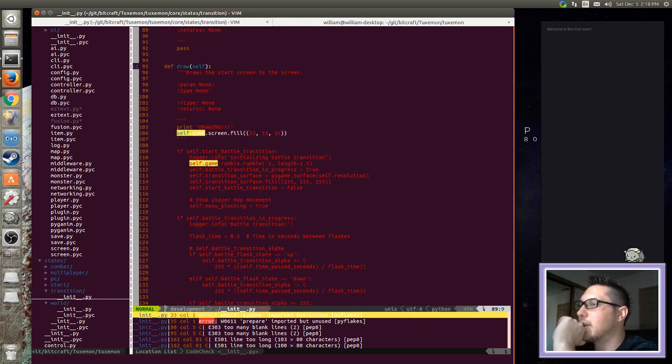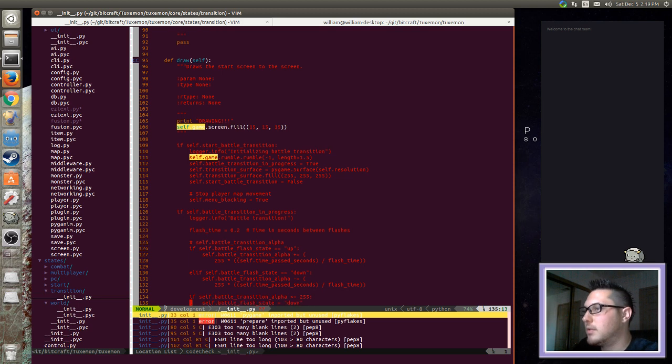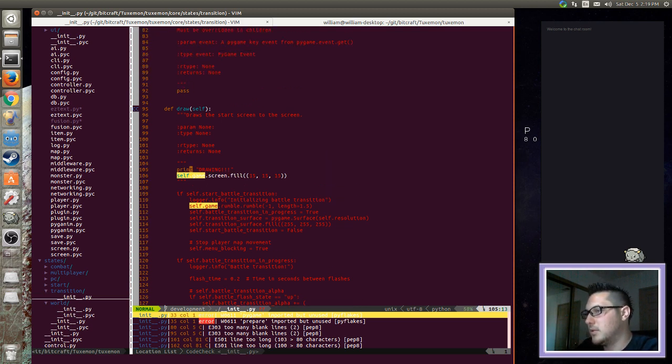So we do have this game variable. The game variable has a control object that manages all the states, and it also has a copy of the screen, which is what we draw to in the game. So we uncommented, and we're going to be filling the screen with almost black.